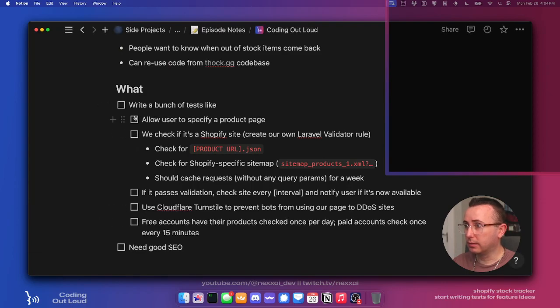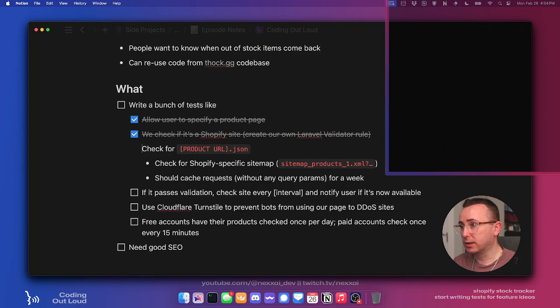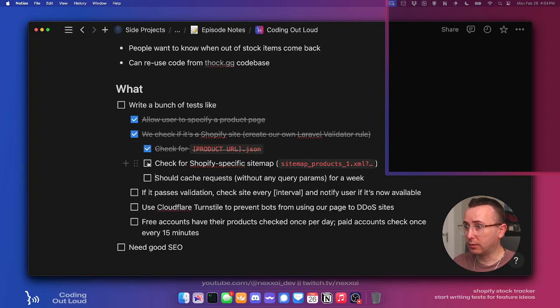We got, right, done that. Check if it's a Spotify or Shopify site. Yep. And actually, let's even be more explicit because some of these things are not done. So we're checking for that. We're checking for but we're not caching requests yet. So the rest of the stuff we still have to do.